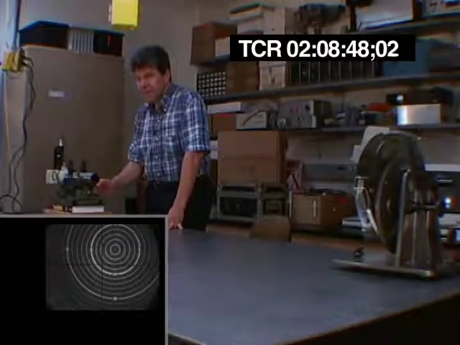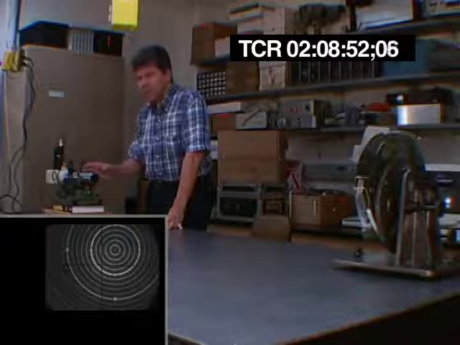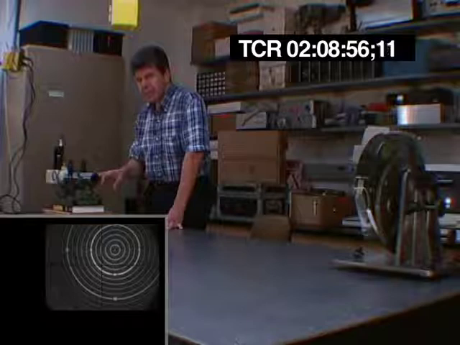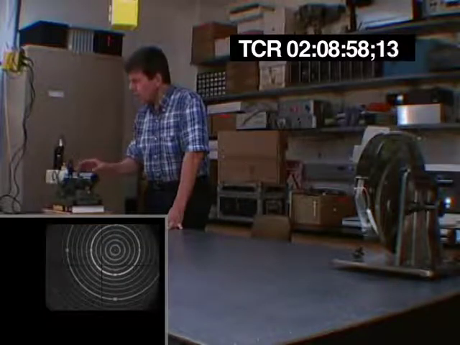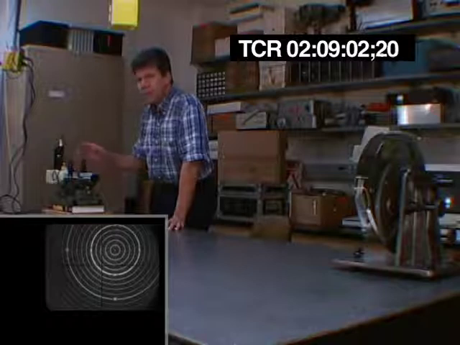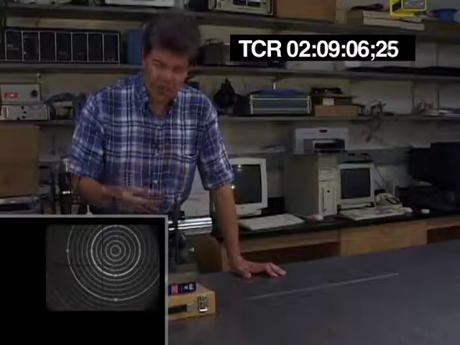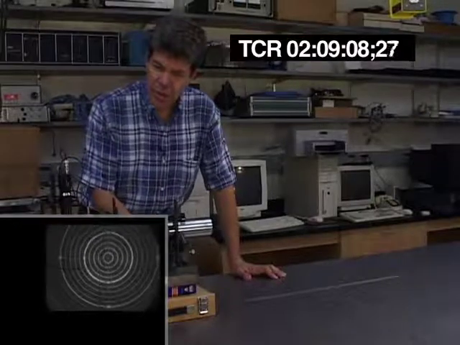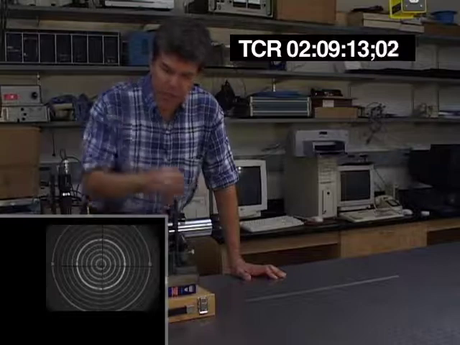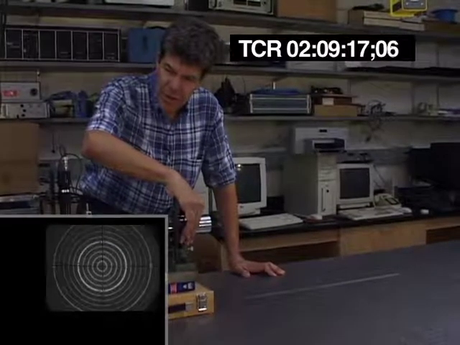Now, it would be extremely tempting to simply tilt the alignment telescope to bring that image back on. Remember the rule. The rule is that when the alignment telescope is focused on the mirror, we make adjustments by tip. When the alignment telescope is focused near the center of curvature, which it is now, we make adjustments by decentration. But of course, you're not going to listen to me, and so what you're going to do is tip the alignment telescope very, very precisely to get the bullseye pattern right behind the crosshair.